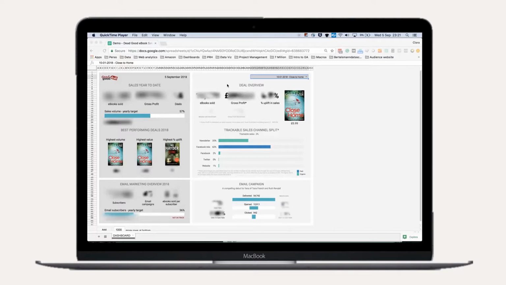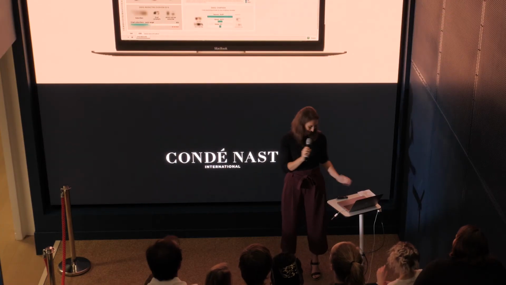Basically, all you need to know is that on the left, you can easily access top-line sales, some tracker. And on the right, you can drill down into each specific deal. So it works with a director who wants to quickly check something before going into a meeting, but it also works with the marketing team who want to really understand the impact of what they have done. In that case, where did my sale come from? That's it. If you have any questions.